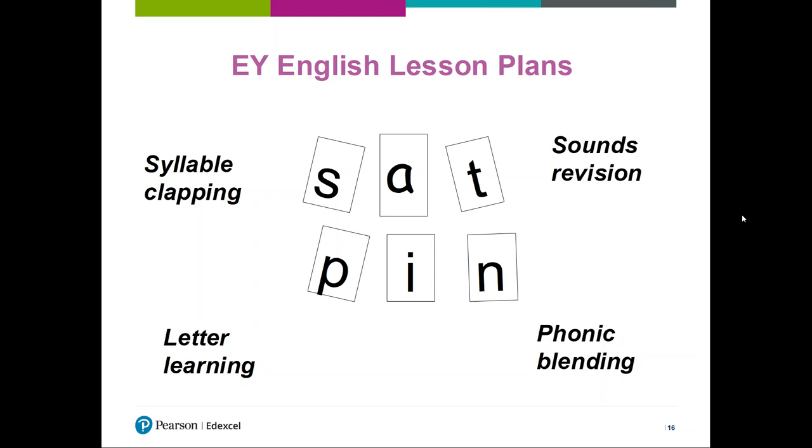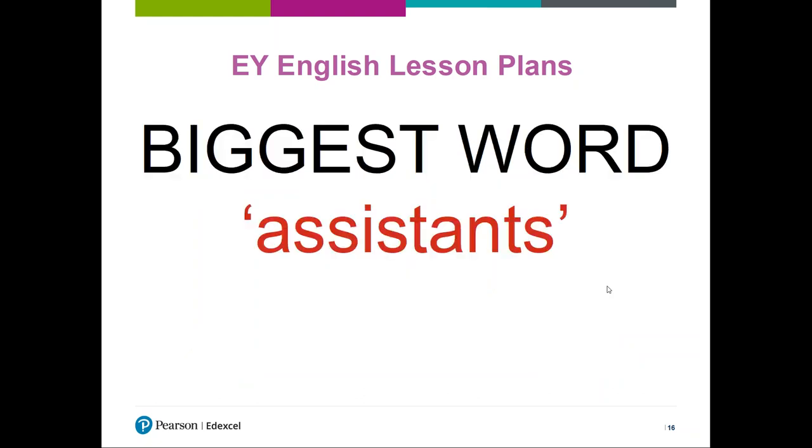Fantastic. There are lots and lots of really good words coming through, and some of you have really got the idea of using the phonemes. That's fantastic. Okay, we'll put a hold on there. Wonderful to see so many coming through. I think the longest one I saw going through was assassin. So whoever put assassin up as their word should give themselves a healthy pat on the back.